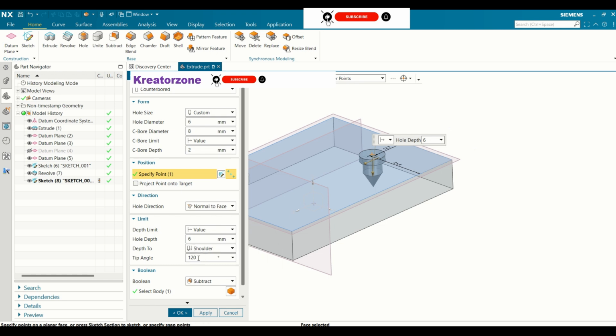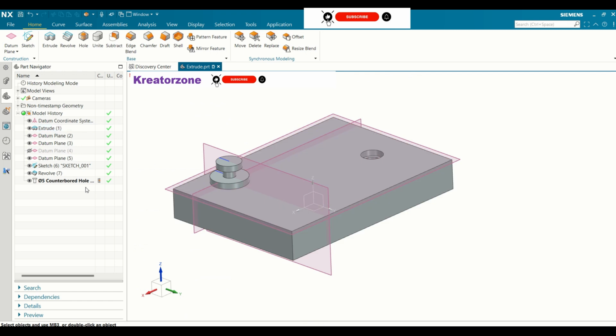So in case you want to change the dimension, you can do it over here. So as you can see, the angle gets changed. You can also change the other parameters based on your requirement. You can create another hole, or if you're satisfied with one, you can click OK.